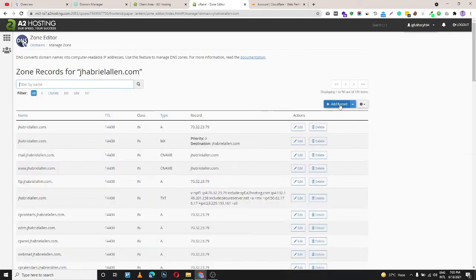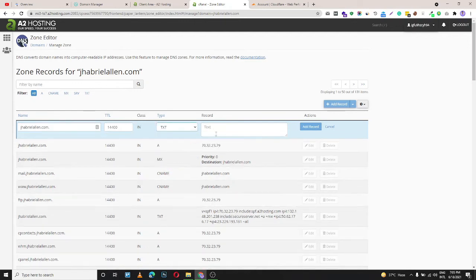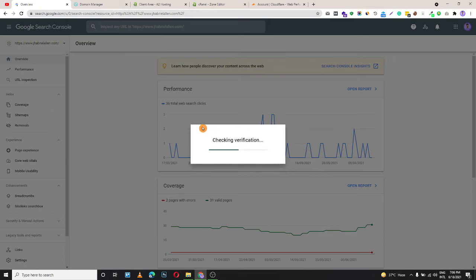Now click on add record, and in zone name you have to paste your domain name, and in type you have to select TXT, and in record you have to paste the same meta tag which we copied earlier.